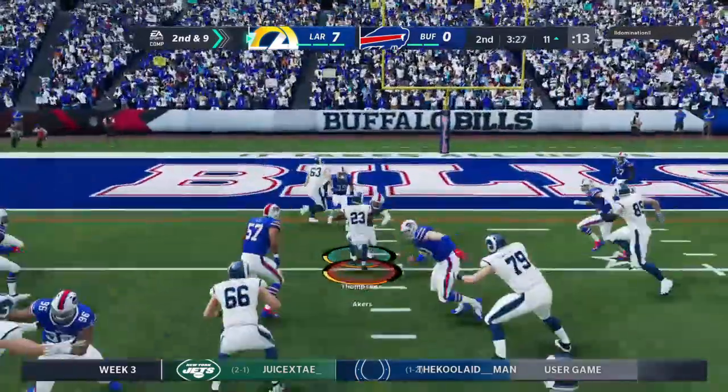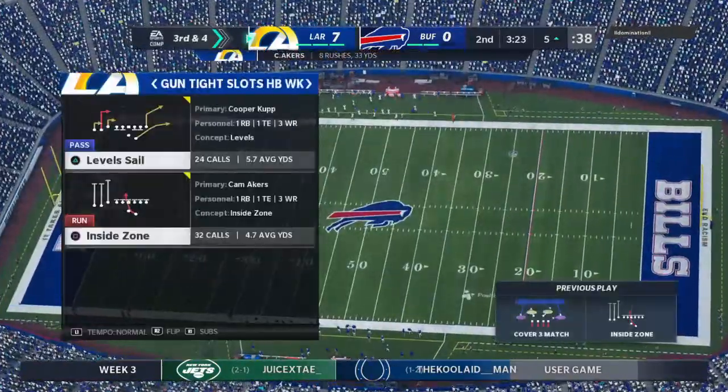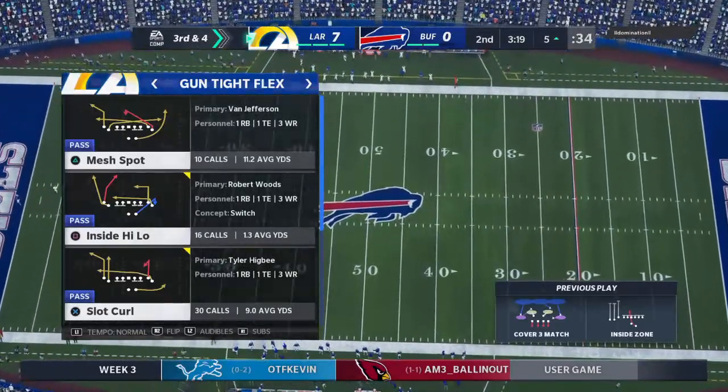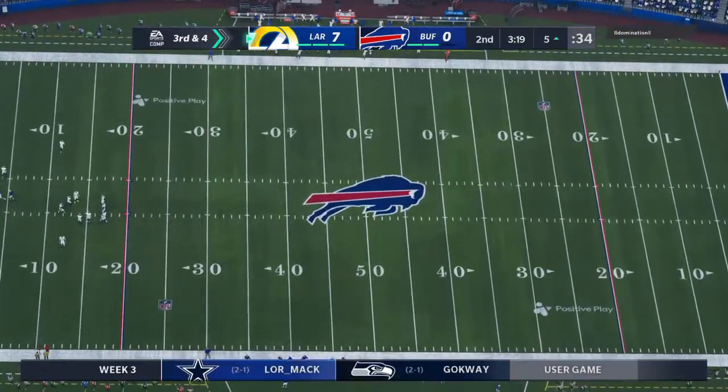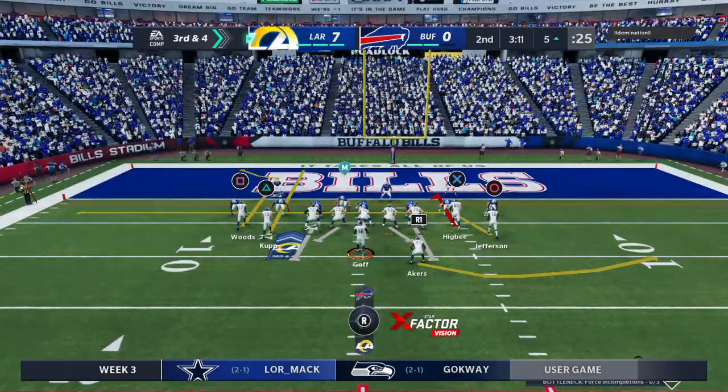Here's a run with Akers on second down. And he'll be brought down this time at the 5-yard line. They get 6. That'll leave them with 3rd and 4. And there's a run to be happy with. Good, solid yardage. They'll take that any time you hand the ball to a back.